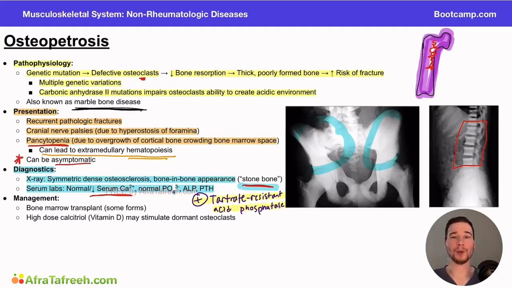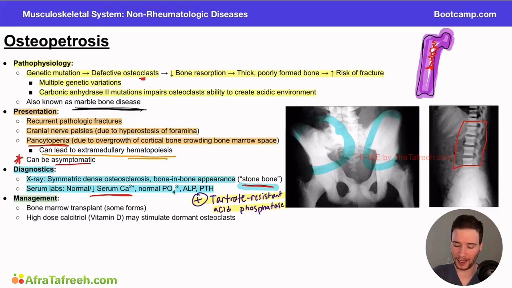Keep it in mind. It is important, however, when we compare against other pathologies that we're going to talk about in some other videos, such as Paget's disease or osteitis deformans, where we'd expect to see an increased ALP, contrasted with osteopetrosis and osteoporosis, we would not see that finding. Additionally, in primary hyperparathyroidism, we would see elevated PTH, elevated serum calcium. We're not seeing that here. So again, these serum labs are really important for differentiating the different types of pathologies when we're thinking about our questions. Now, if we look at our management, there's not a ton of options.